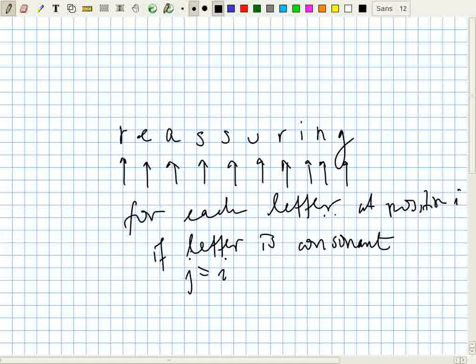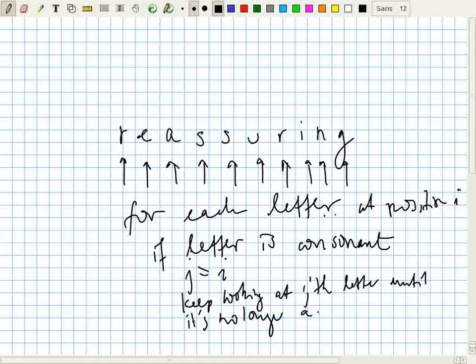So then at j equals i, and then I keep looking at the j letter until it's no longer a consonant, incrementing j as you go along.